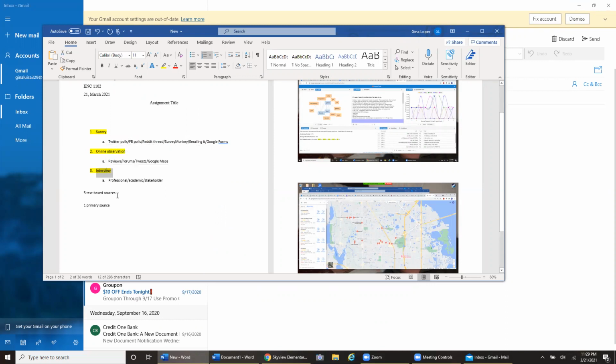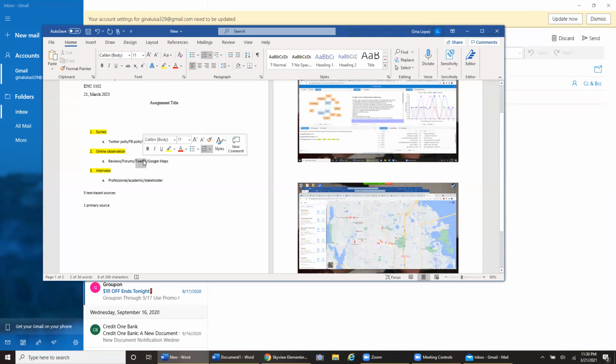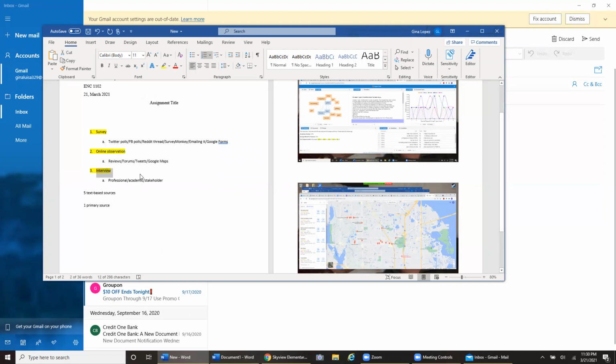So if you do an interview, have online observation or a survey in the back of your mind as a fallback. And really, for any one of these three, I would say tweets are a fallback in general. No one responds to your survey at all, and you're like, I don't have any primary research. Yes, you do. What's your fallback? It could be looking at tweets on your topic. And what could that indicate? No one is responding to your interview.